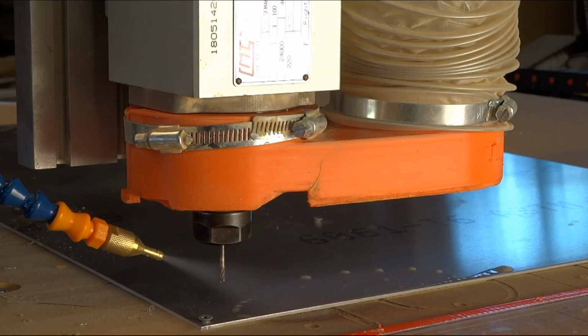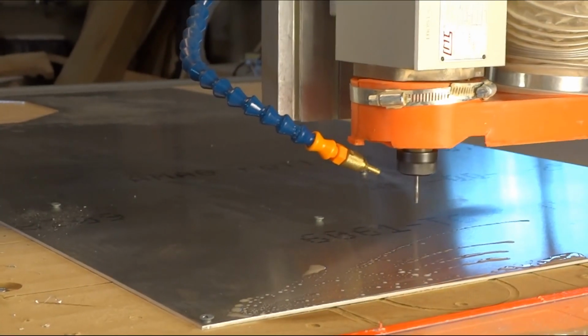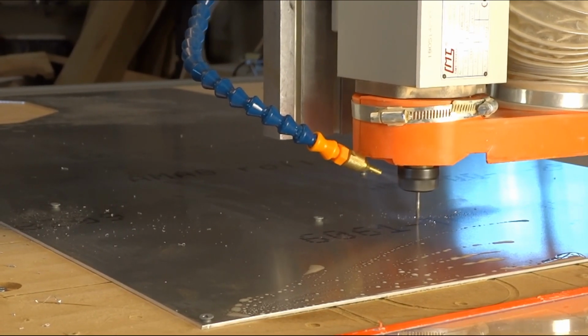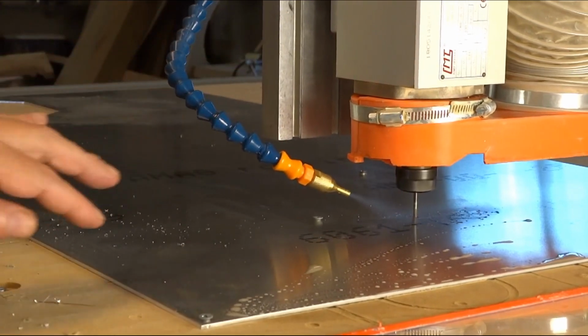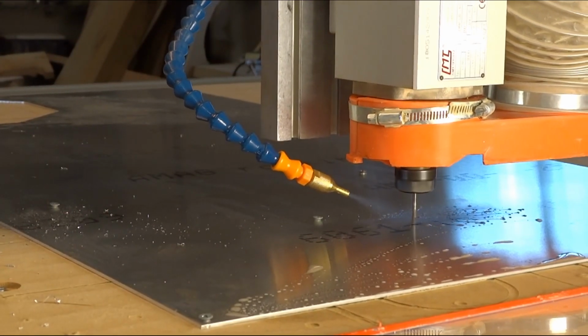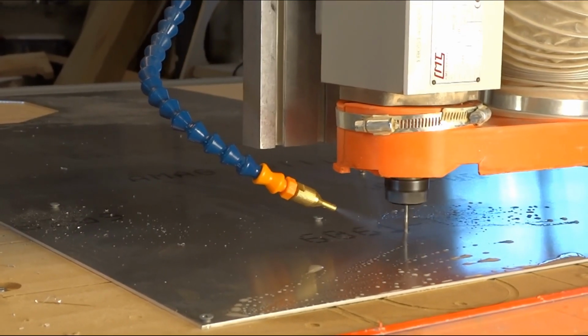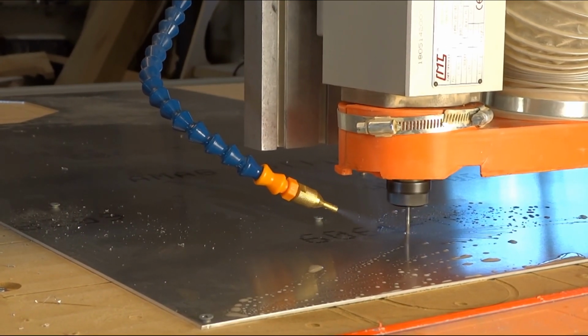Let's go to the table. We have a bit. We've got a mist on. Let's go. This is never stressful. Wait to the end to see what happened. Well, it's throwing off chips, but I didn't get the spray in the right place. All right, there we go. Looking good. We still got a bit. It hasn't gummed up yet. Mist is a little bit spraying, a little bit intermittent. Looking good.